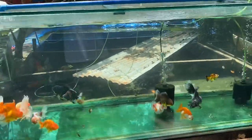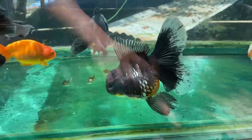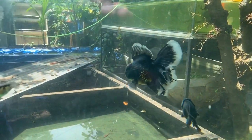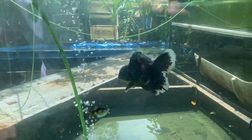That's the 8 feet tank. These are future breeding. So red whites. This one and this one pairing. The black one is from JJM Farm Davao, Jules de la Serna. This one's KFF, Tan Russell, and then our Bulingit line male breeder. So that's our champion. Look at that. Wow. That's the fish who champed out pandemic last month, I guess.